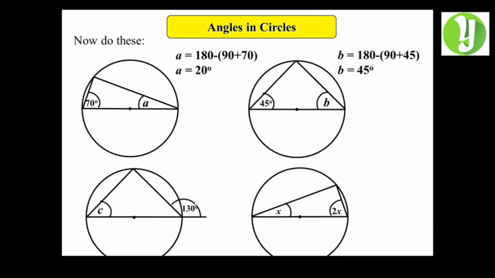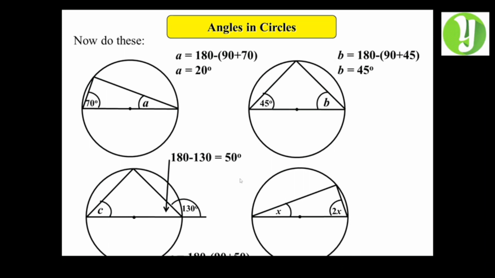Now in the third part you can observe our 130 angle is the exterior angle. So first we have to find the interior angle. Now we can utilize the straight line property. A straight line is 180 degrees, so if I subtract 130 from 180, it's 50. So our interior angle is 50 degrees. Once again, the angle in a semicircle always makes 90 degrees to the circumference, so if I subtract 50 and 90 from 180, it makes 40. So C is equal to 40 degrees.